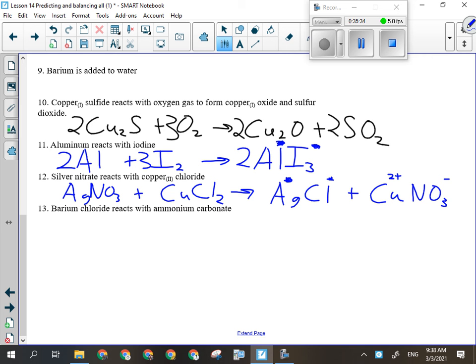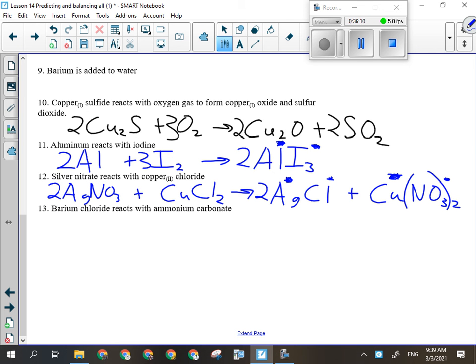So what do I have to do with this compound? Put brackets. Right, put brackets around the nitrate. All right, so now I've got all my products dropped and swapped. There aren't any special elements to worry about, so now I can balance the whole reaction, starting with probably nitrate. Okay, there's 2 over there. Now there's 2 over here. There's 2 silver. Now there's 2 silver on both sides. 2 chlorine, 2 chlorine, 1 copper, 1 copper. Okay.